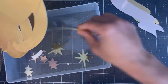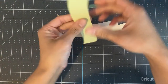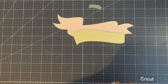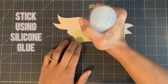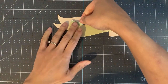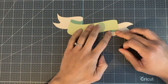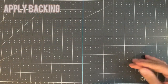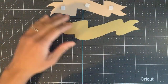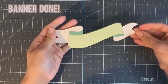Next, let's do the banner. I like to glue the banner together using a silicone glue — this has more slippage and allows you to move the pieces into place. I like to use Beacon's 3-in-1 but you can also use a normal glue. Now apply the backing of the banner using foam stickers. I use hot glue, but this is optional. And that's the banner done.